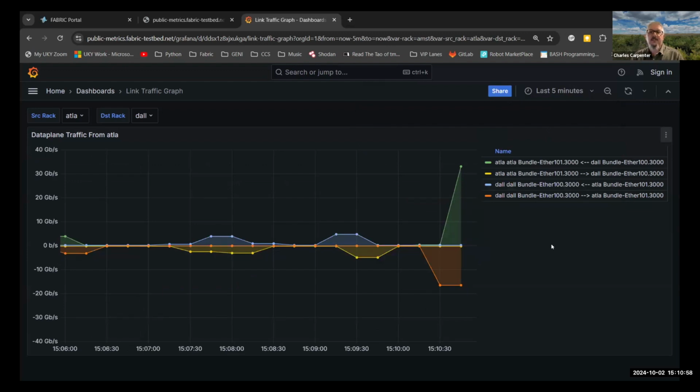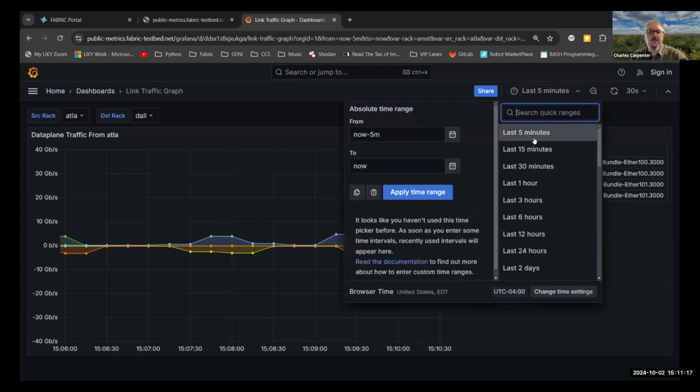In this case, the query is asking for everything that happened in the last 5 minutes. This is a relative time span. And as we run, it has an auto refresh, and you can set that to 30 seconds. So every 30 seconds, this will automatically update, and you can sit there and watch as you run your experiment to see what's happening.